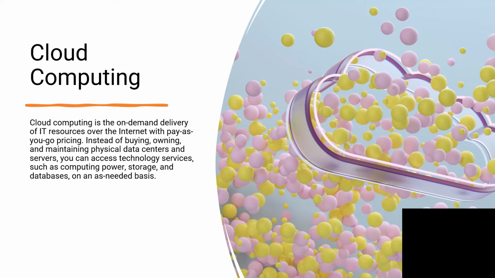So even more, I would like to talk about one more definition from the National Institute of Standards and Technology. So cloud computing is a model for enabling ubiquitous, convenient, on-demand network access to a shared pool of configurable computing resources that can be rapidly provisioned and released with minimal management effort. This cloud model is composed of five essential characteristics, three service models, and four deployment models. So further, I'll talk about such models.